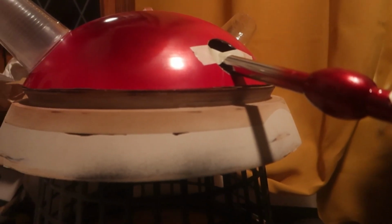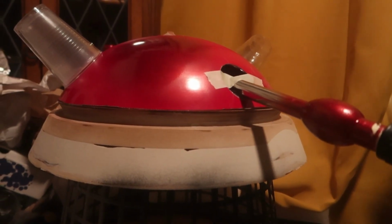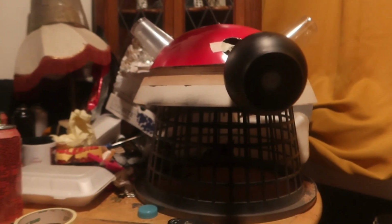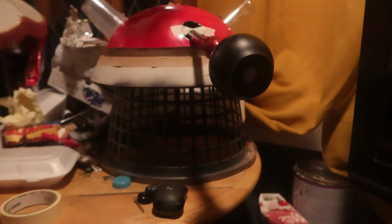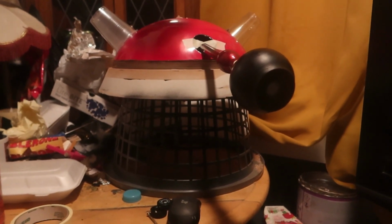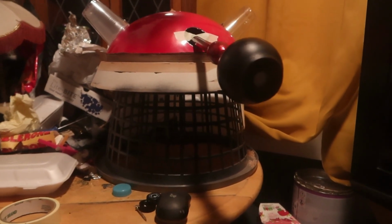I came up with my own design. It's still not finished, obviously there's a lot of work to do, but this is the start, and ignore the mess, like I say, because of the news on the other thing, because I'm going to talk about pretty much everything of where I am currently.